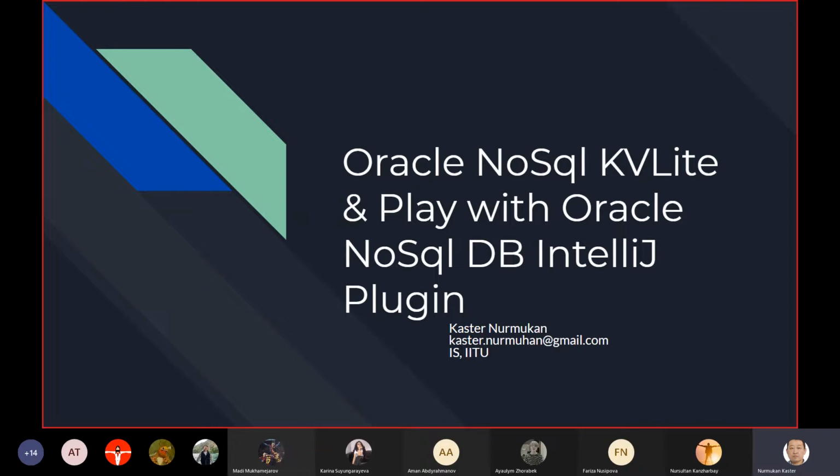And then today we are going to introduce KVLite. It is a single instance database running locally, and then trying to play with one of the IDEs, based on a plugin. Oracle provided two plugins, one for IntelliJ, another is Eclipse.